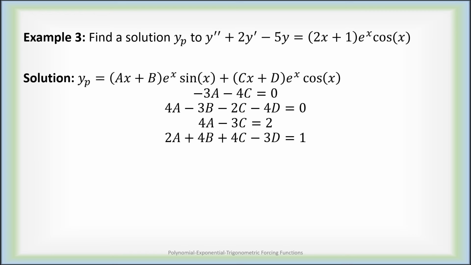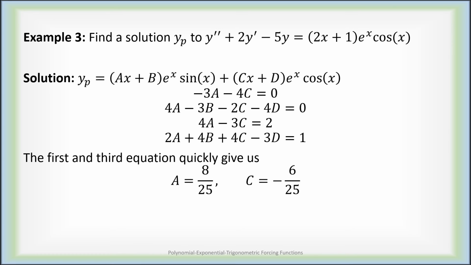So if our proposed solution has the form we wanted, then we've got these 4 equations and 4 unknowns to solve for a, b, c, and d. Now at this point, if you're using a computer algebra system or a calculator, it's totally fine to just go ahead and solve this using some matrix algebra. However, we can do it by hand. The first and third expression, again, only involve a and c, so I can play them off one another to pretty quickly give that a should be 8 over 25 and c should be negative 6 over 25.